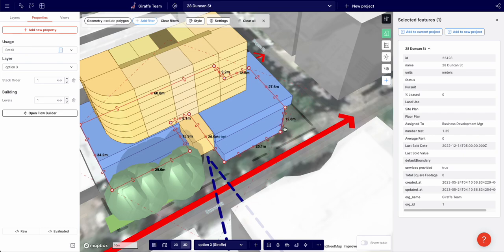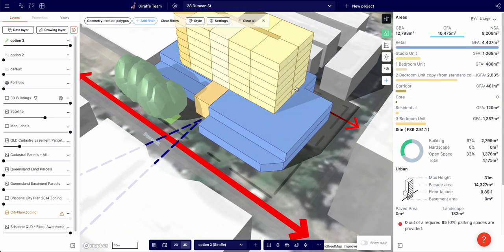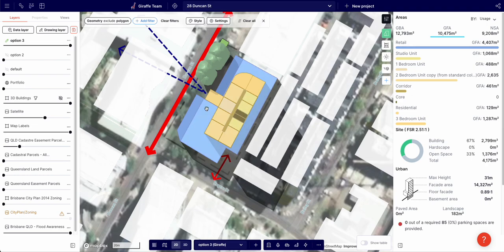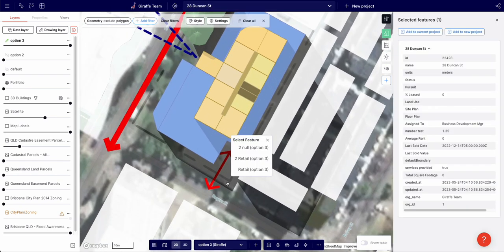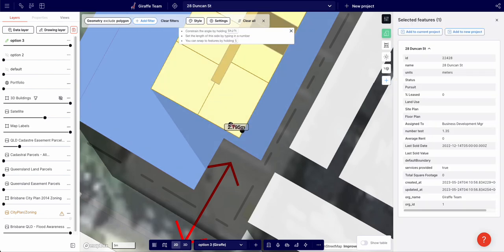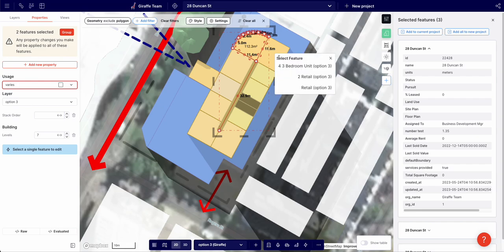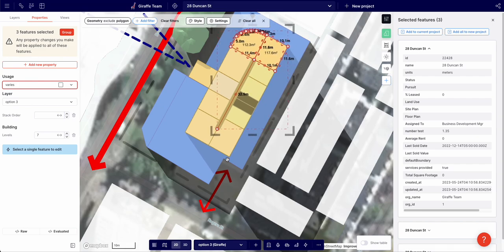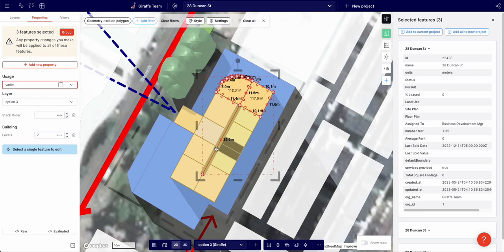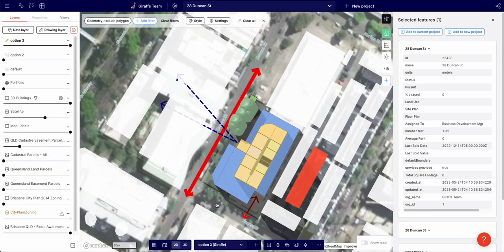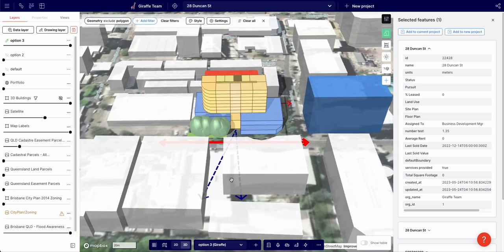We've solved, or at least we know that there is a solution to the servicing. So both back of house retail, so truck deliveries are going to come in here, they're going to service the retail, as well as either down and up, as well as the residents of this apartment are going to be able to come in here. So you can see now it looks like this is overlapping, but the structure doesn't need to be on the end of the building. But let's just provide a bit more space to that vertical, to that car circulation. There we go. Now we're very comfortable we can do that. We've got nice setbacks basically in all directions, and we're hitting some sort of mix.